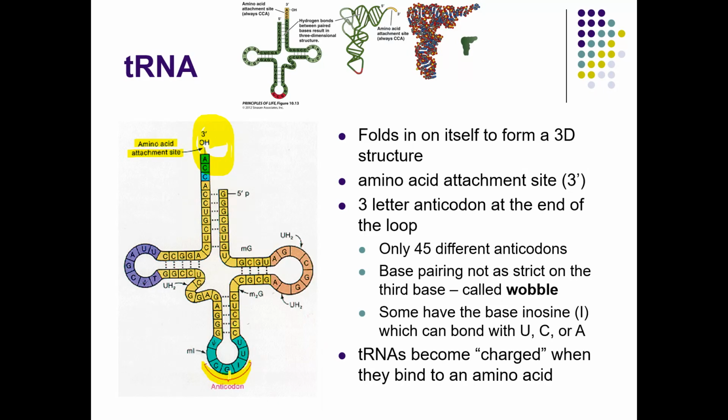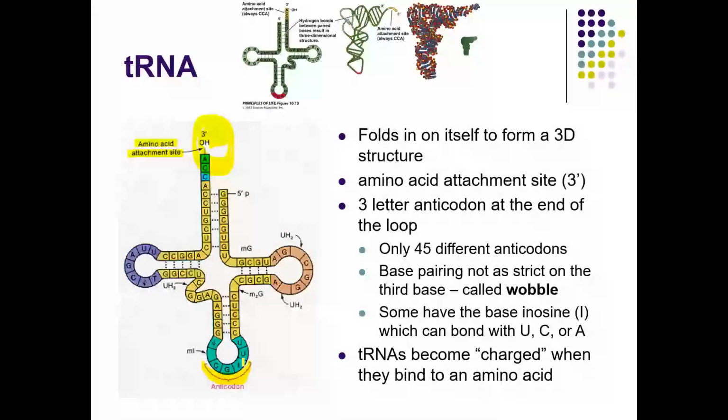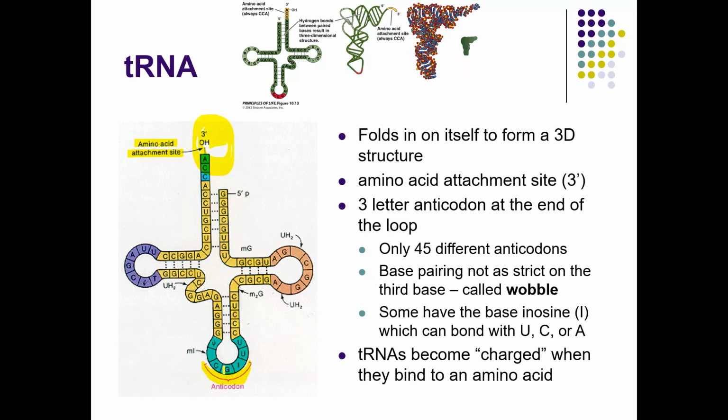But what this anticodon is, it's kind of like a check mechanism, all right? So the anticodon will be complementary to the codon. So if I had an mRNA codon that was AAA, then the tRNA that's going to match up with that should have a UUU, okay? So the anticodon is just kind of a check mechanism.